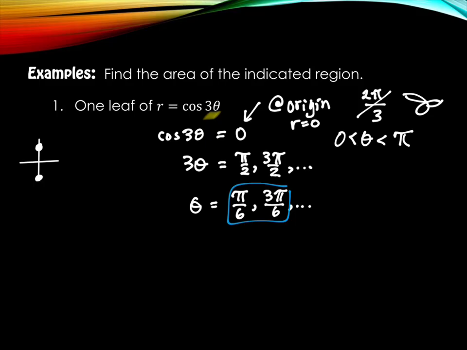So as we're setting this up now, we have found the limits of integration, which is really the hardest part of doing this, okay? So our area formula is 1/2 the integral, and we have pi over 6. You can write 3 pi over 6 or pi over 2 as your upper limit of integration. And then this is the equation cosine squared. Well, it's cosine of 3 theta, and then it's squared, d theta. Okay, is that all right with everyone?